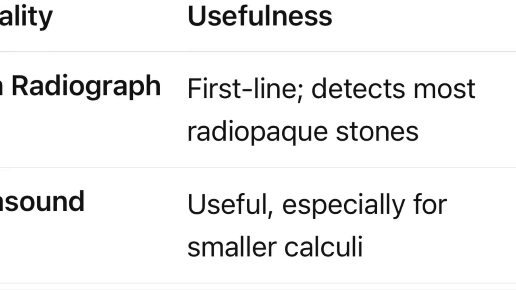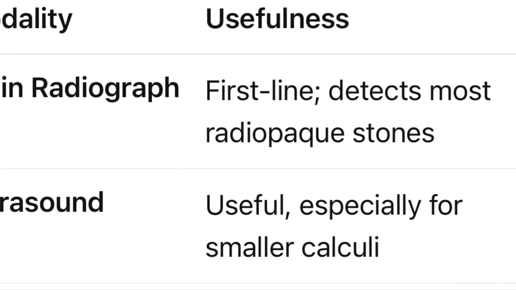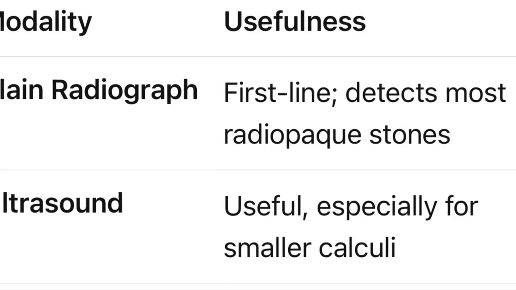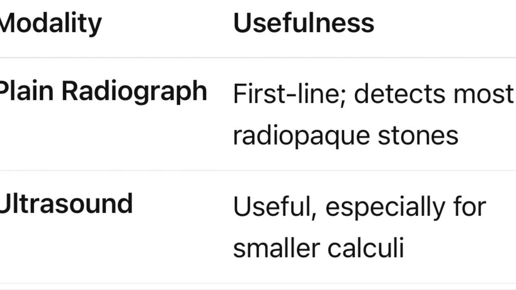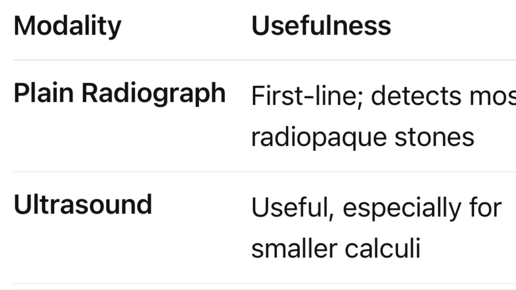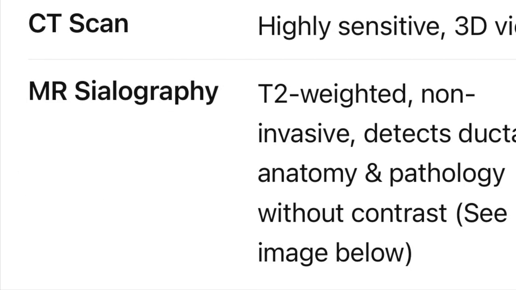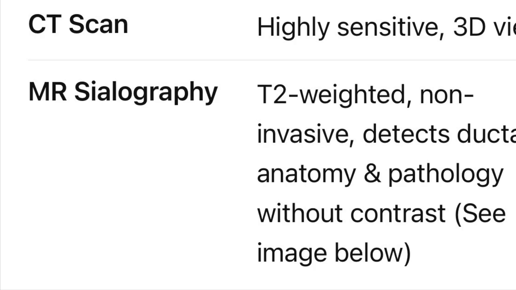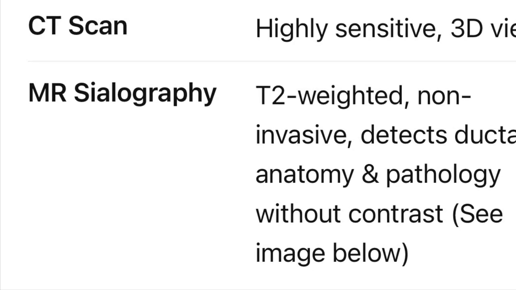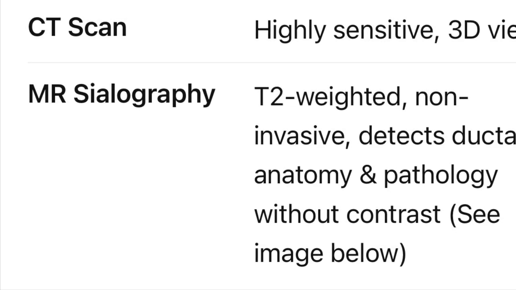Imaging modalities: plain radiograph is the first line investigation, which detects most of the radiopaque stones. Ultrasound is useful for the smaller calculi. CT scan is highly sensitive and gives a 3D view of the stone. MR sialography is a very specific and sensitive test. On T2 weighted images, it is non-invasive and can detect the ductal anatomy and pathology without any contrast.